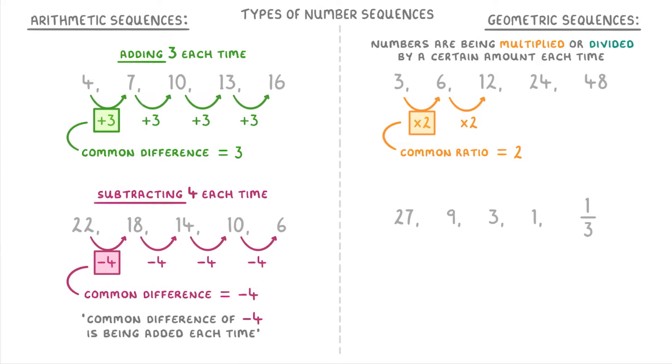Whenever you're doing questions like this though, it's normally best to check at least the first four terms, and if you're not sure what a term is being multiplied by, you can just divide any term by its previous term. For example, to find the relationship between 12 and 24 we could just take the 24 and divide it by the 12, which is 2, just like we were expecting. So overall this is a geometric sequence with a common ratio of 2.